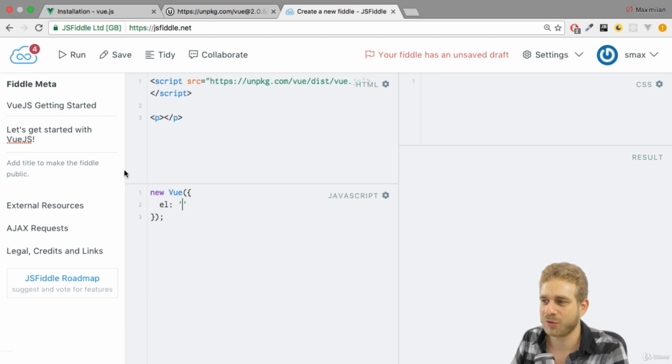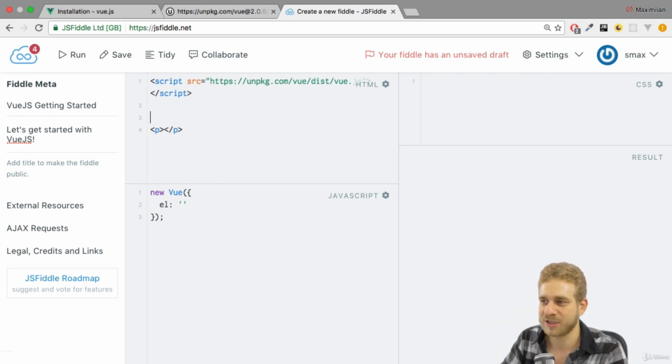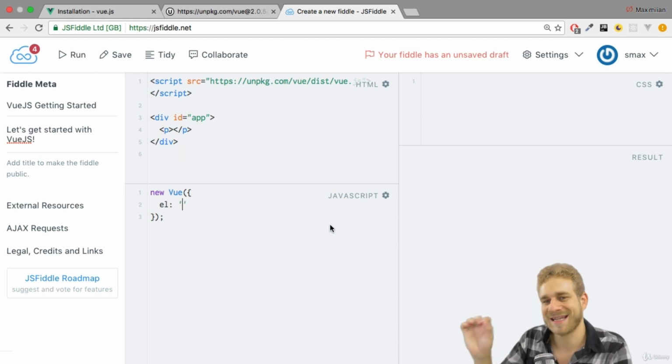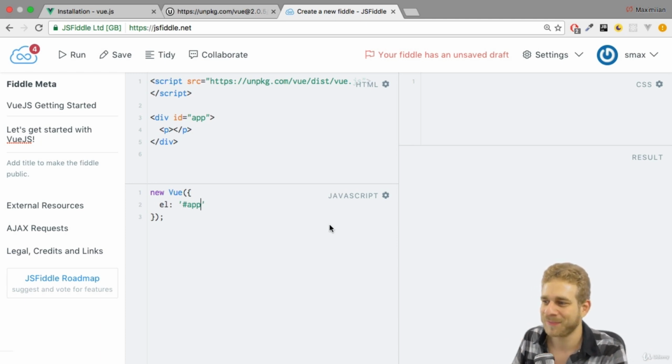So here I want to control this part, but I want to wrap it in a div, let's say a div which encloses my template for this Vue instance. So here I'll add a div and then hashtag app and then tab automatically gives me a div with the ID app. Now I'll insert my paragraph inside of this div. And then I can select this div with the ID app by using the string like a CSS selector. So with hashtag app, I select the element with the ID app. With dot app, I would select the first element with a class of app. Now here, I therefore have now control of this div. It is now the template of this Vue instance.